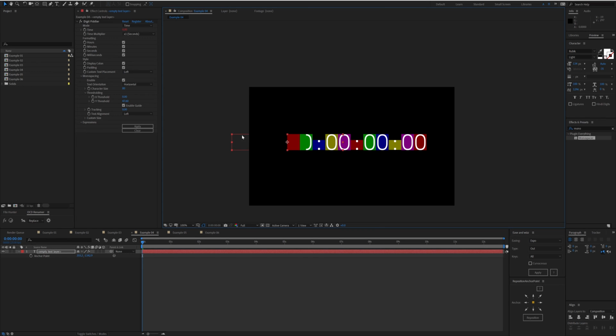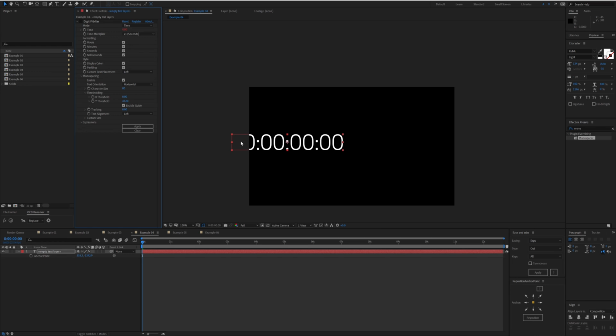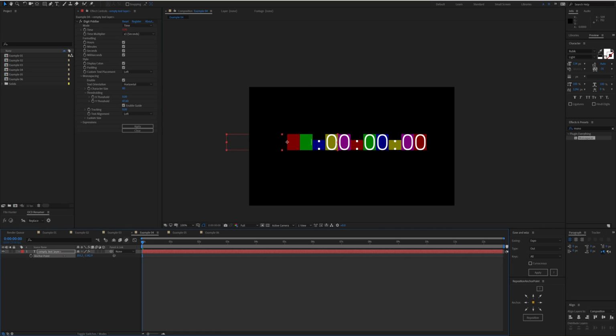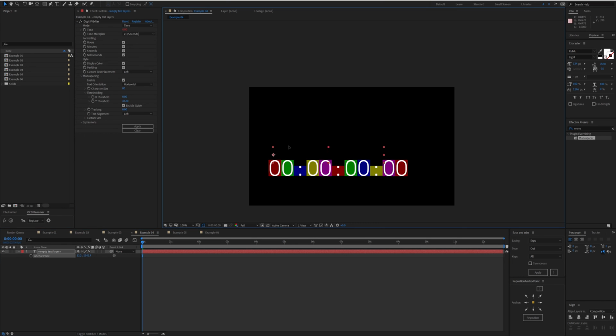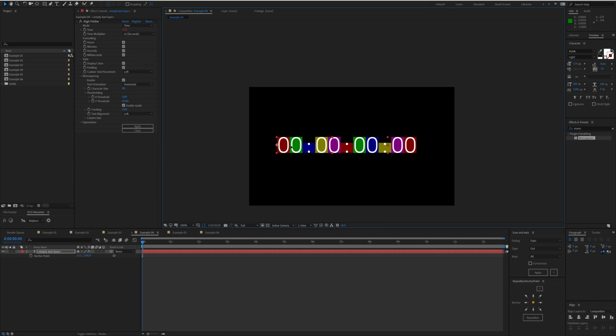Why is that? Well, it's because the text here is off screen and Monospacer is simply trying to grab that, copy it and paste it to where it should be, but it can't copy it. It's because it's off the screen, it's essentially blank. And that's why it appears blank in Monospacer. So what needs to be done is the anchor points need to be matched up. Now everything's working perfectly.